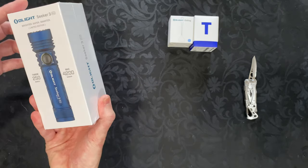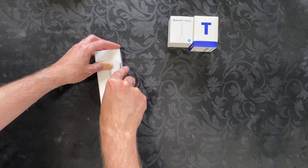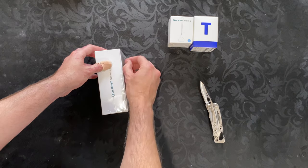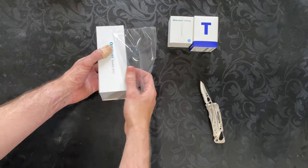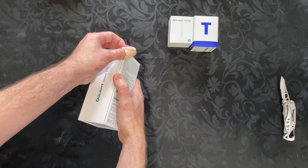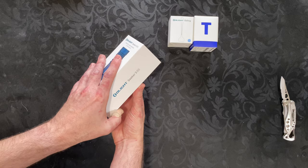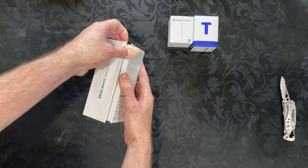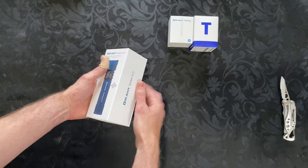Okay, let's open it up. Okay, so if I carefully scroll along there. This will be the first time I've opened an Olight box, and it looks fairly good, fairly high quality, cardboard and with a magnetic seal.